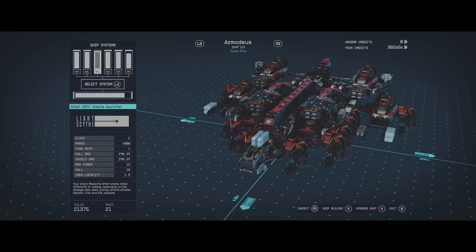Fire rate of 1, so they're quite slow, but look at the hull and shield damage, okay? These are big boys and they hurt, okay? 290.39 DPS versus both the hull and the shield, but you are sacrificing quite a good bit of fire rate, and the missiles do not do their job until you have gotten a full lock onto your enemy.